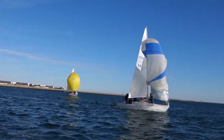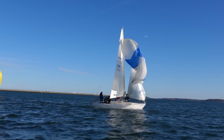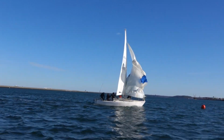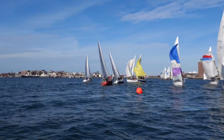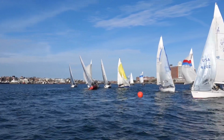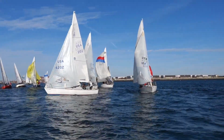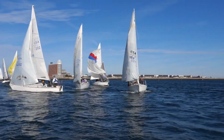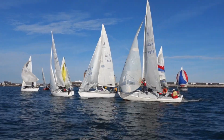So Frenzel has done the option of going to the other gate. And it's going to be a little bit of a fire drill for some of the boats as the pressure comes in. We have some exciting things happening to windward here, and we'll just keep the camera rolling. It's a little pressure coming into the leeward mark here. And let's take a look.